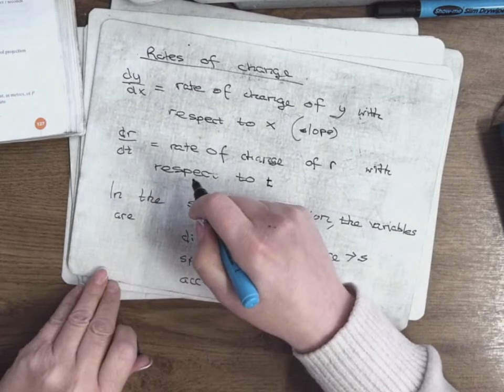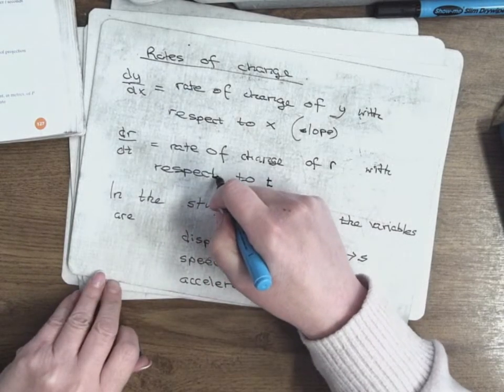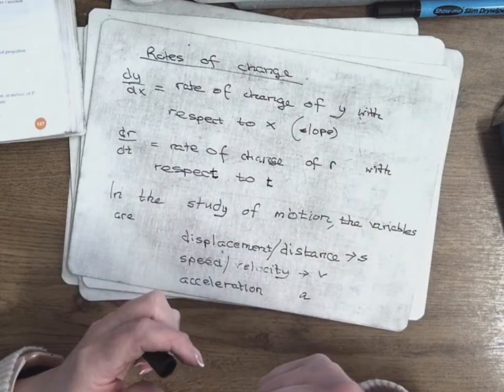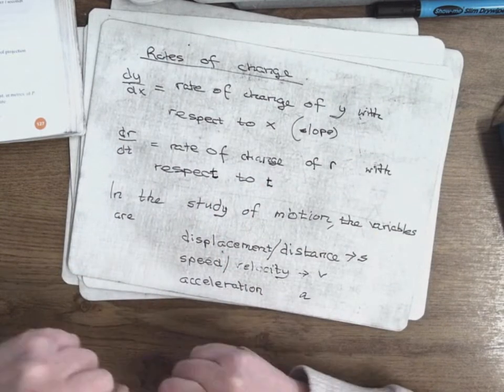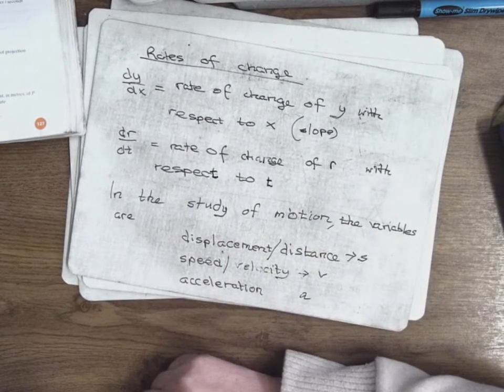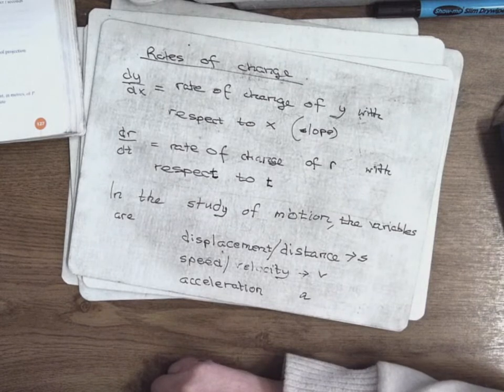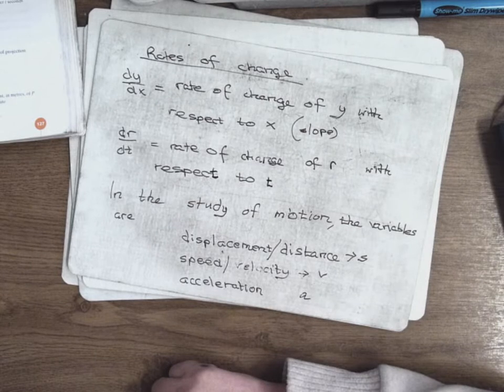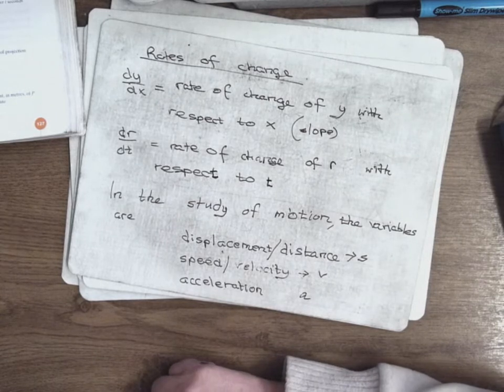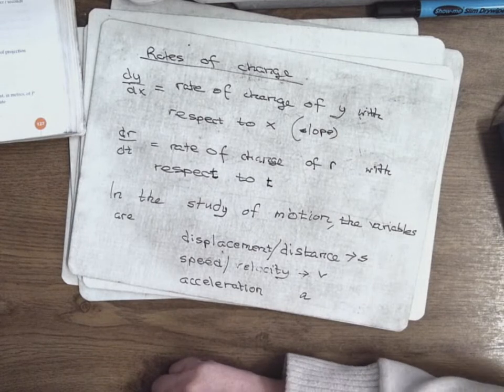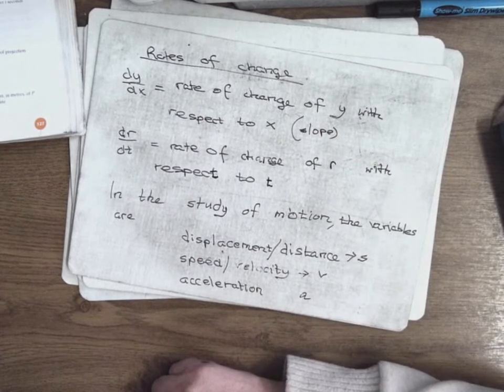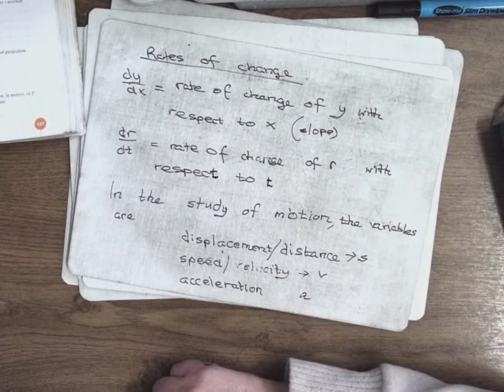So this will make more sense when we see examples. It just won't be dy dx anymore, and I've kind of started introducing it in the last section. It'll be dr dt, dA, dv, stuff like that. So it's not going to be dy dx anymore, we're just using different letters. But the minute you see the words rate of change, you differentiate.